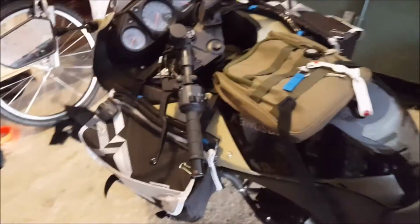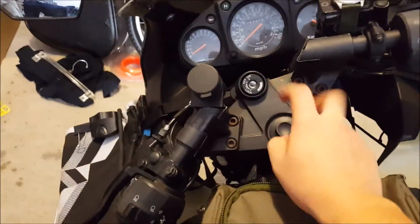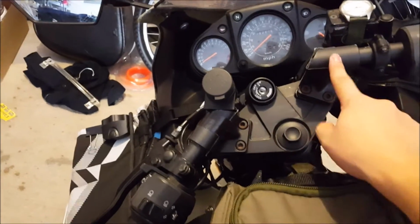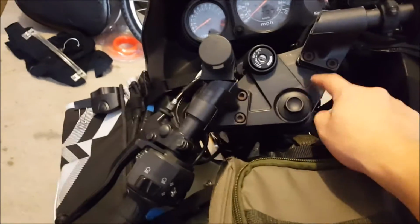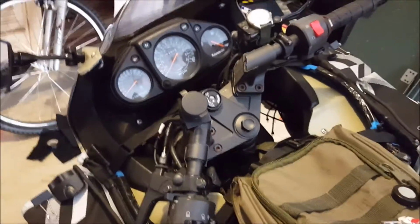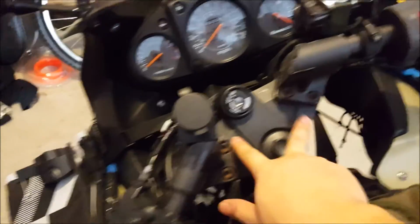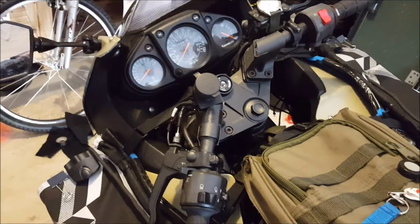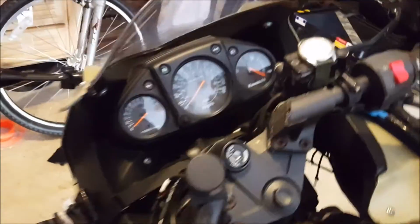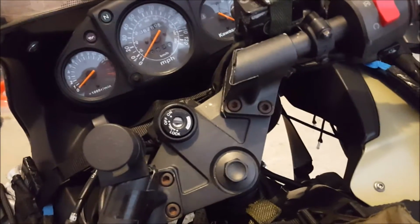Alright, welcome topside. I can't really show you because the clip-ons on a Ninja 250R cover your forks, but what you can do is drop your forks lower on your triple tree. You can see a whole bunch of videos about that, and again, it depends on your bike and what you can do to it. I dropped mine by, how much was it? Not a lot, just by a little bit. It wasn't an exact measurement. I just made sure they matched and I dropped it probably half an inch, quarter of an inch, something like that.